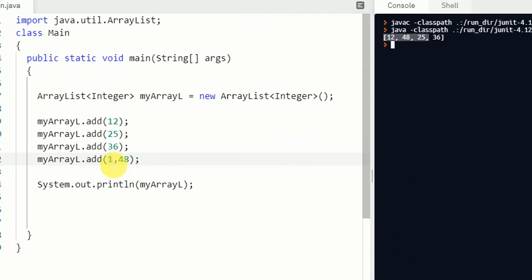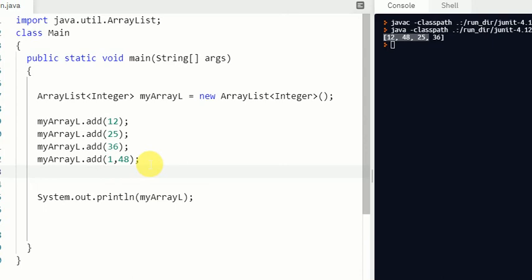If we want to store something at the very start of the array list, like index 0, I want to store, like, 87 at index 0. So now you can see how the new array list order looks like.